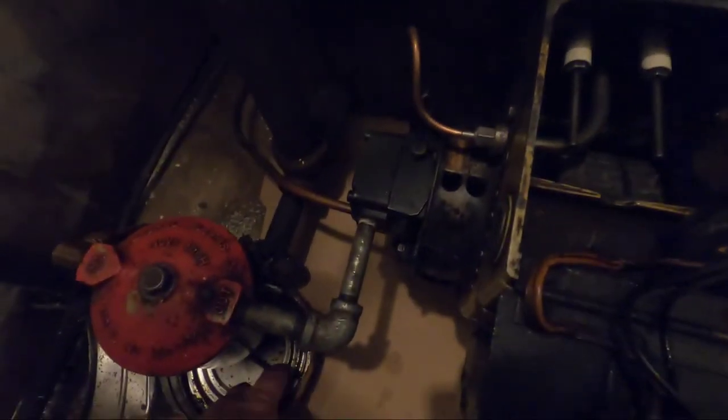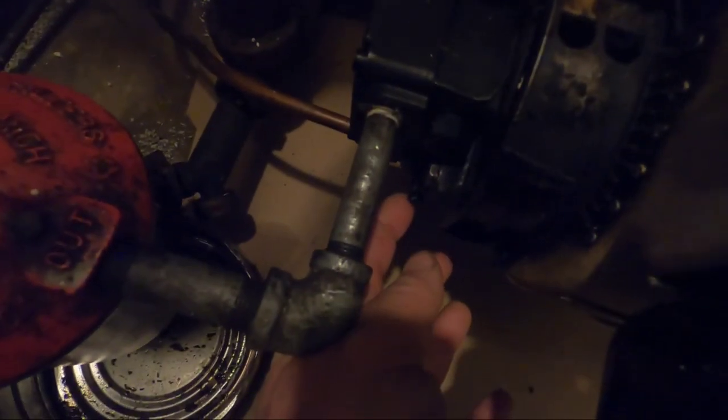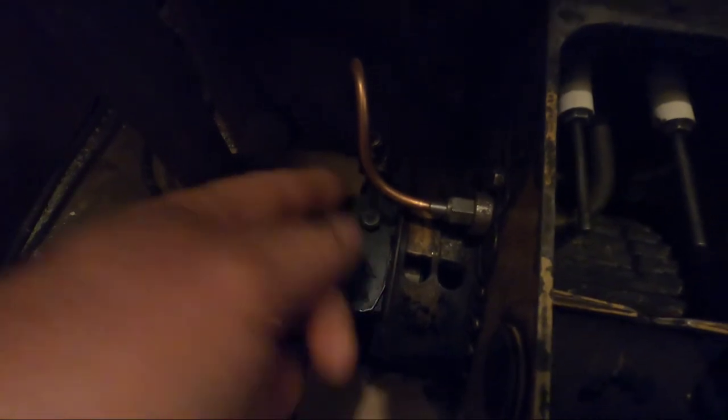Now what I use, because this is a bleeder valve down here on this pump. The other pump had a bleeder valve up here. This is for a pressure gauge on this one. And the way this line came in, it was right over the bleeder valve, and I couldn't use the valve because I couldn't open it up.